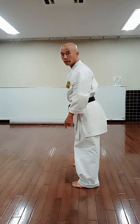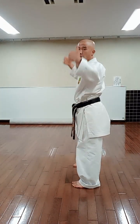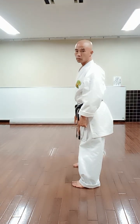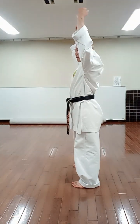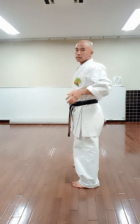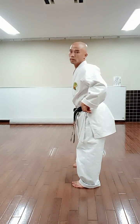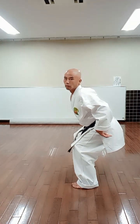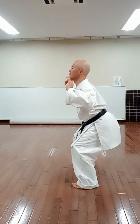First, you should have a wall, a hard wall from your toes to straight over, right? So you cannot go over it, right? So you must have pulled back your hip like this.